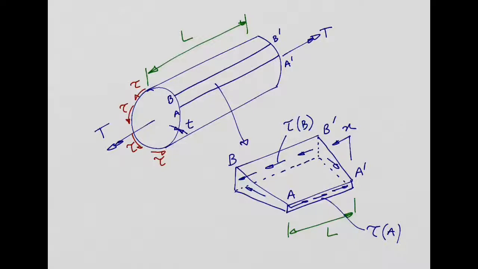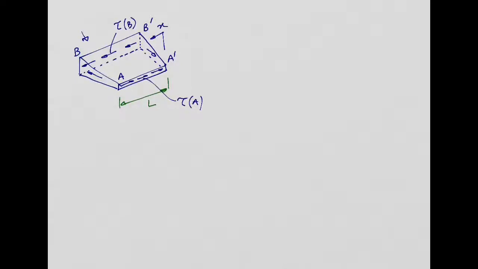What I'm going to do next is copy this. So we are going to do the summation of forces in the x direction equal to 0, the equilibrium equation for the forces. Looking at the wall B prime, we have a shear stress there. I need to have a force, so don't forget, a shear stress is a force per unit area. The thickness of this wall, let's call it TB, while the thickness of this wall here, let's call it TA.